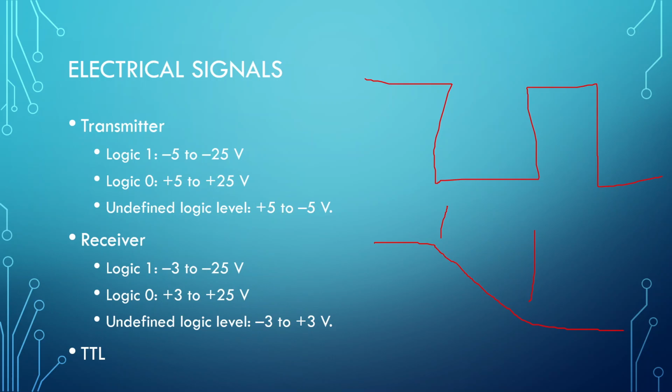Now, can you use a TTL device with an RS232 device directly? A TTL device is sending out 0 to 5 volt signals. My RS232 is expecting negative 25 volts. Can I use those natively together? Yeah, right? Because the one never goes below 0. So we have to have some sort of adapter in there, or line driver, as my notes call it. But there are ways to do it. It's a matter of being able to say, oh, that's a 0, I should send a negative 5 volts out. Oh, that's a 5, I should send positive 5 volts out. So we do have those possibilities there.